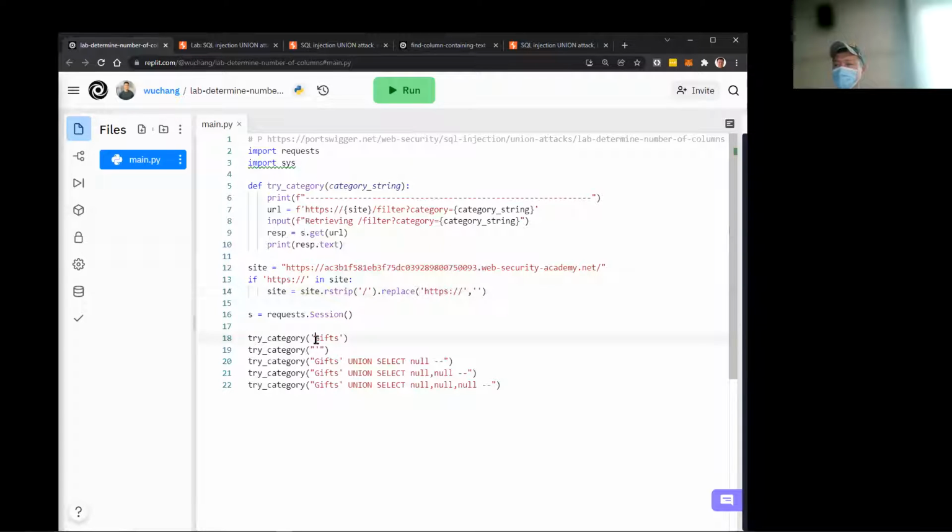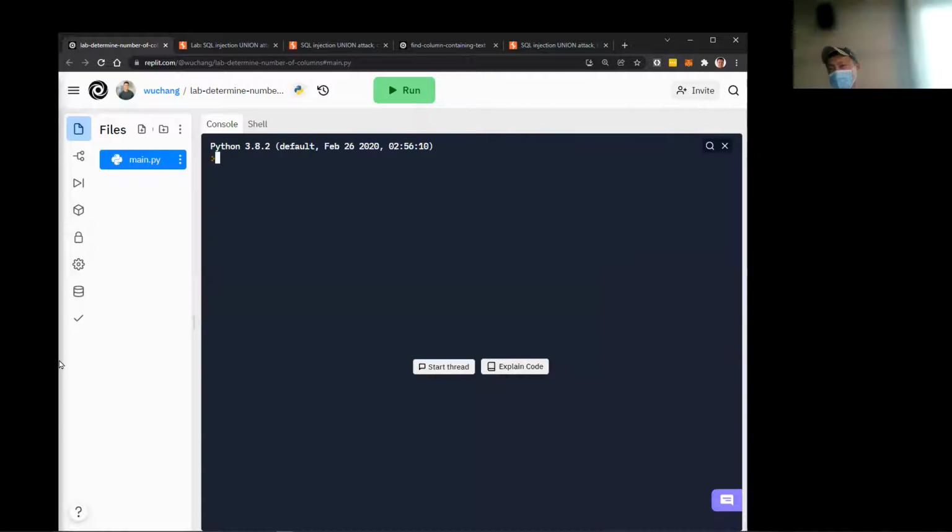And then I'm going to try all the different ones. I'm going to try GIFs and look at the output. I'm going to try the single quote and see that the internal server error is returned. And then I'm going to do the union select, and give it different numbers of columns: either one column is the union with a null, 2 columns, or 3 columns. And it turns out there's only 3. The last one will solve the level. But you don't know that a priori. I do, because I've solved this many times. So I'm going to run this thing.